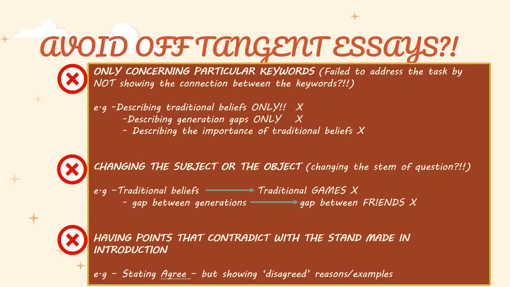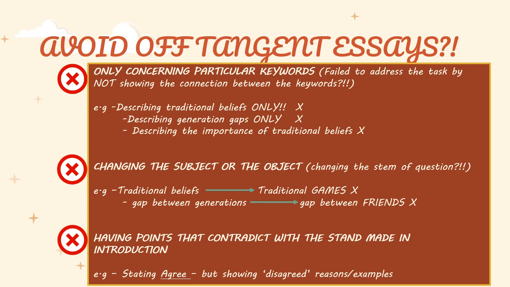And one more is maybe the student changes gap between generations to gap between friends. Instead of gap between generations, you change it to gap between friends. That will be wrong. That will be a misleading essay. You are confused, and you fail to focus on what the requirement of the task is.